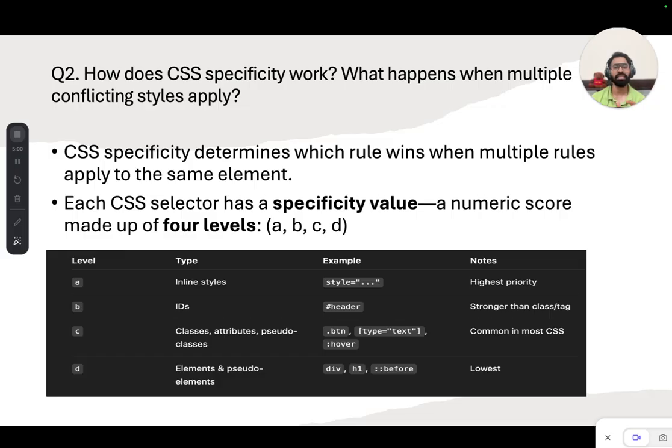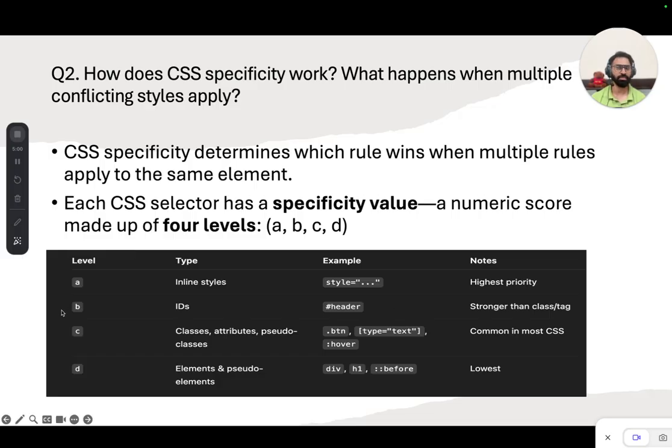Then the inline style will have the highest priority because inline styles are level A. Inline style we write with style equals, and we provide the property and the value. This has the highest priority.